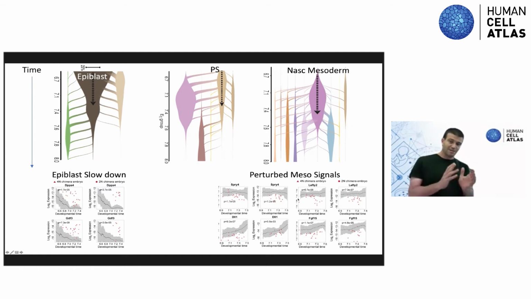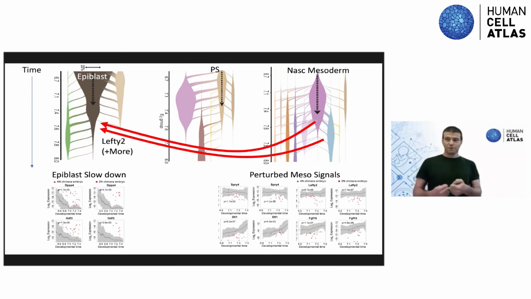And very, very interestingly, inside the mesoderm, massive perturbation of some major signaling molecules, in particular the famous LEFTY2 that was implicated before with the whole effect of the TET mutant. So now we kind of understand what happens, because if you are not secreting LEFTY2 in the mesoderm, okay, you are going to prevent the continuous conversion of the epiblast toward the ectoderm here. And you're also going to prevent the continuous differentiation of the nascent mesoderm to the rostral part, and everything will be channeled toward the extra embryonic mesoderm. On the other hand, if you have proper signaling support from normal host or normal controls, this will be prevented.